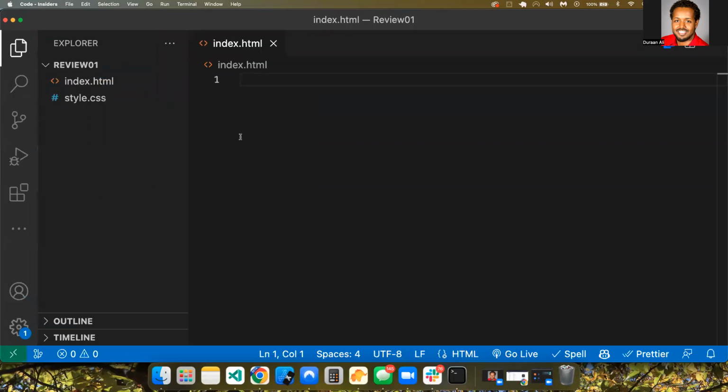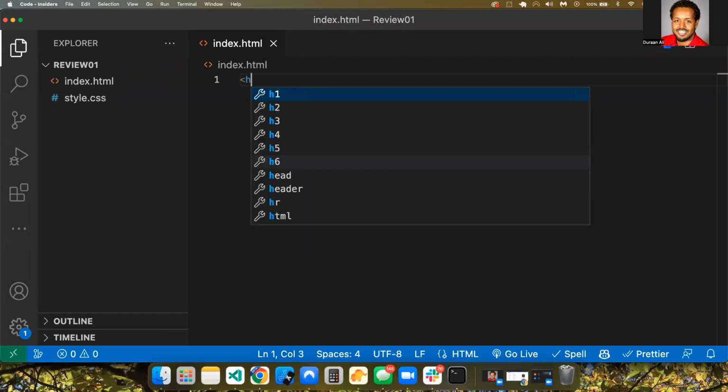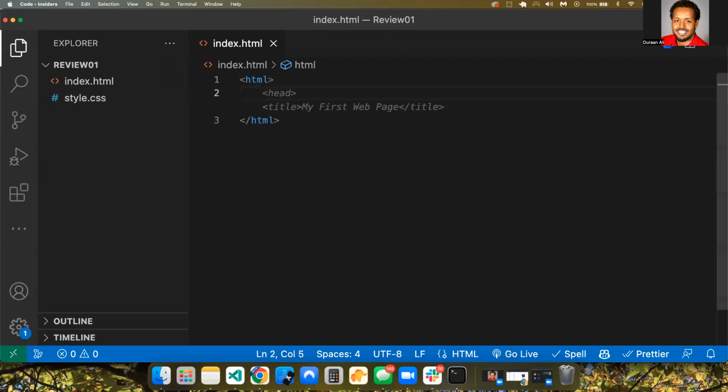Okay, so now let's get to the actual project. So now we have the HTML and we have the CSS. So the first thing we need to do is set up the layout for the HTML. So let's quickly set it up. I have a code hinting thing, like it shows you what you're supposed to do. It's an AI, but you don't have that, so it makes my job easier.